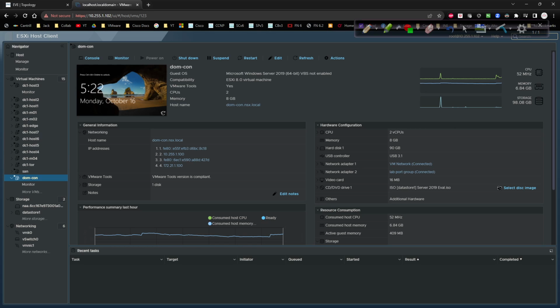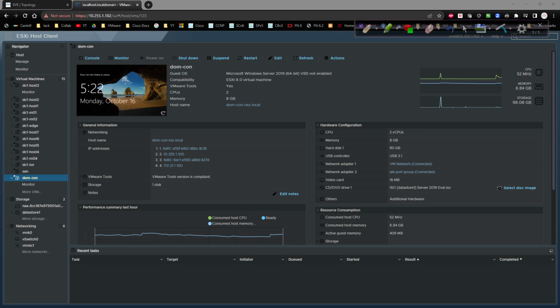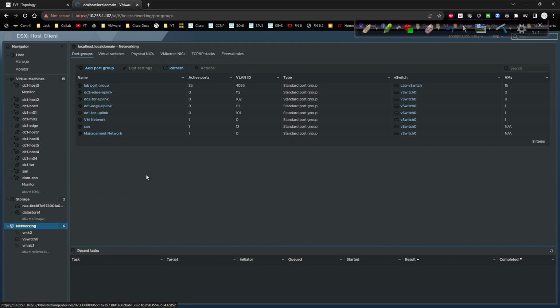Now the other thing I want to talk to you guys about is going to be virtual switching, virtual networking, and now this will kind of peel over into VRFs here in just a moment. But the virtual networking, I want to talk to you guys about this because it is definitely something worth you understanding.